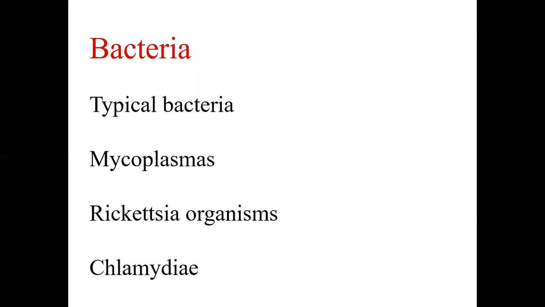Mycoplasma, rickettsia, and chlamydia are called unusual bacteria. Mycoplasma are the smallest and simplest types of bacteria that are self-replicating. They lack a cell wall and are the only prokaryotes that contain sterol. Lacking a cell wall means no peptidoglycan. So any antibiotic that inhibits or kills bacteria by acting on the cell wall or peptidoglycan biosynthesis is not effective against mycoplasma, such as beta-lactam drugs.